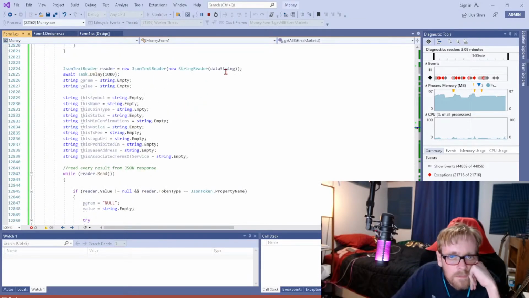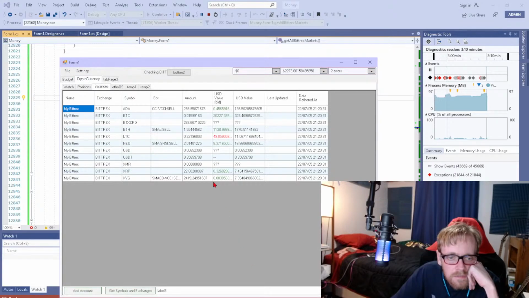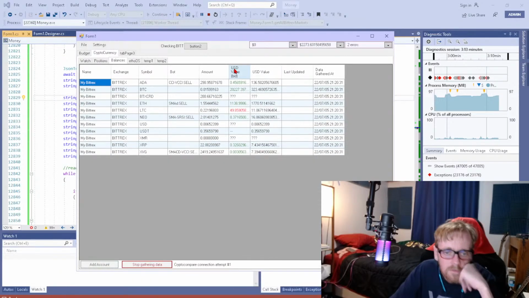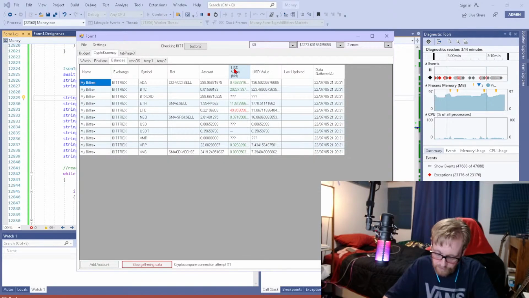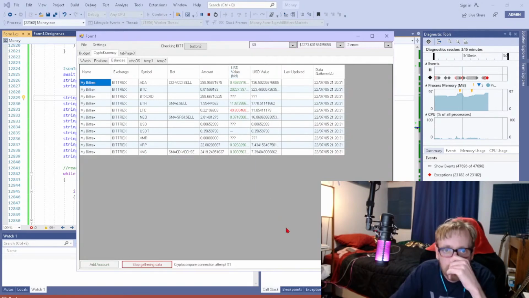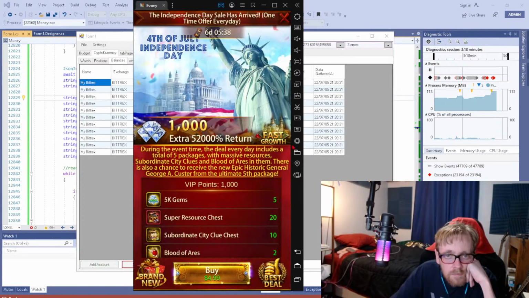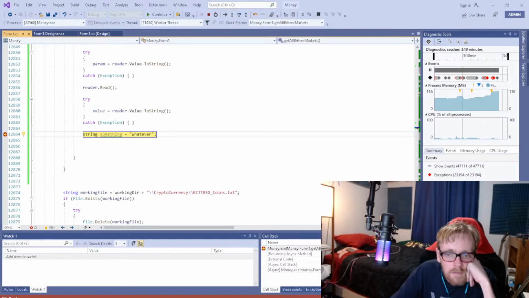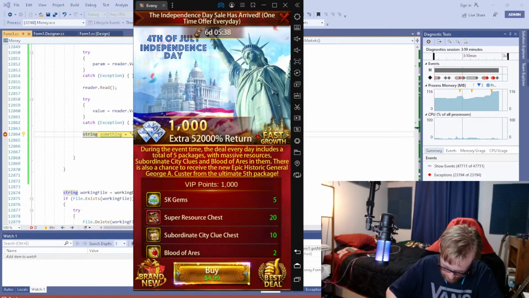Reader, data string. It's not even showing what data string is. Oh, because I never had it start. Let that run. Hey, it got in. It updated. Oh, I hit quit over on my phone.